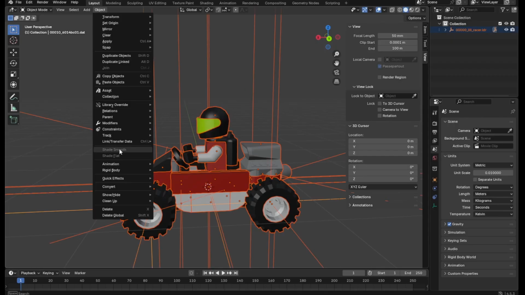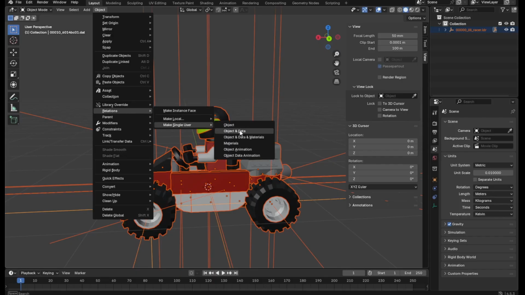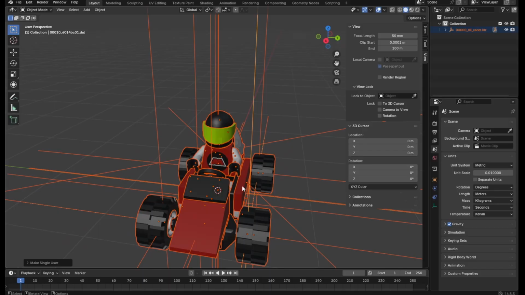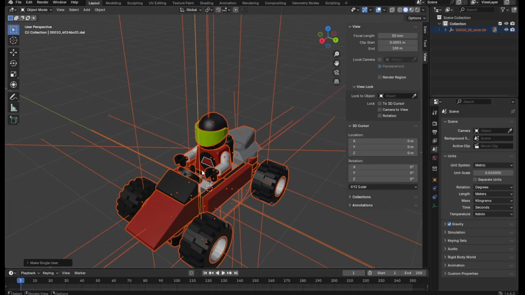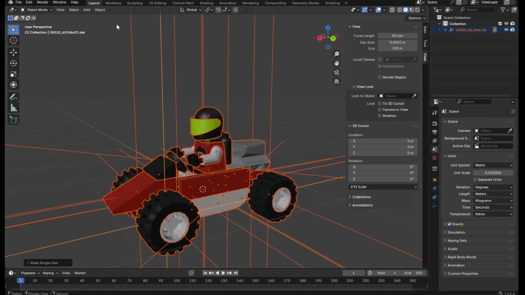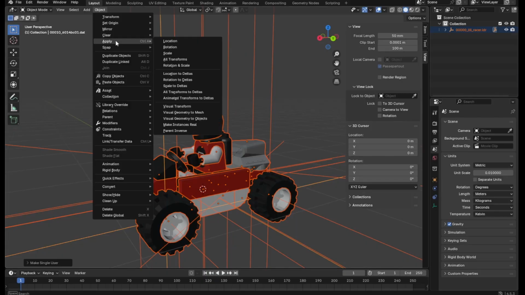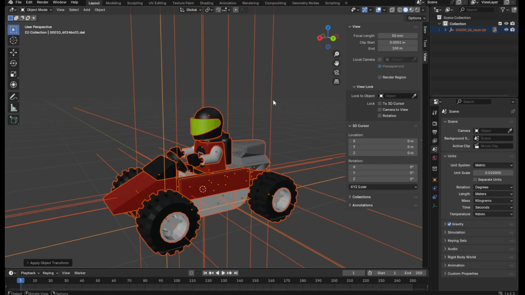Anyway, one of the things I need to do is go to Object Relations, Make Single User, and make single user of the object data. That way, if I modify one particular brick, it doesn't do the same to a similar or duplicated brick, because a lot of times things are linked in here. Then I'll also apply rotations and scale.